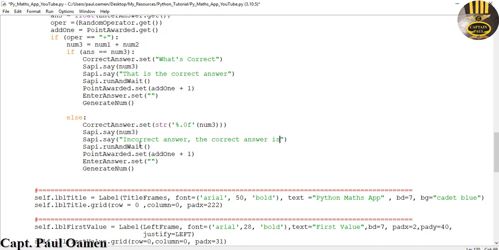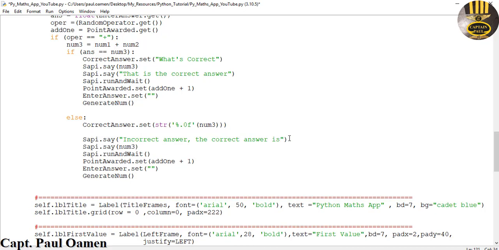So let SAPI just display something for us. Or the correct answer is, we can display something in there. Okay, the correct answer is number. Yeah, just cut this off and paste it right here. There.